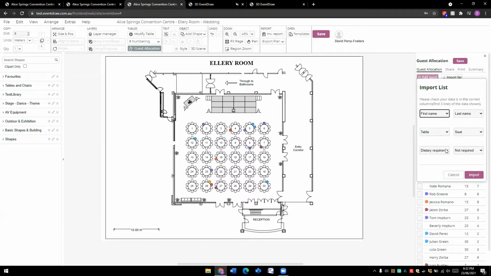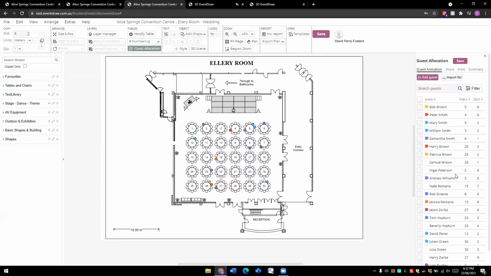There's also an option here that we can import a particular spreadsheet, which we can go through now and then map the fields depending on what your spreadsheet has. That's a really handy tool, because we know a lot of venues work with clients and they'll simply send a spreadsheet through on who's coming to the event and so forth. So you'll be able to import that spreadsheet directly that the client sends you. Absolutely. It'll save a lot of time in manually doing that.